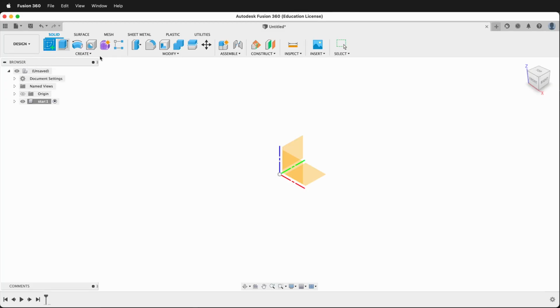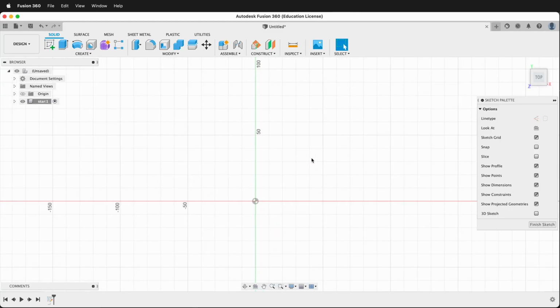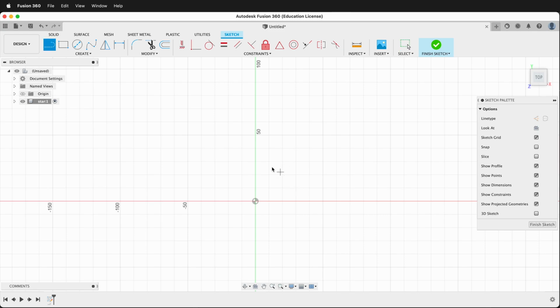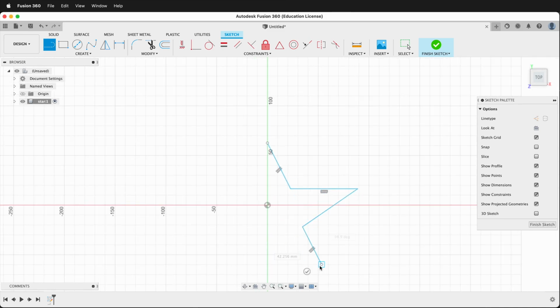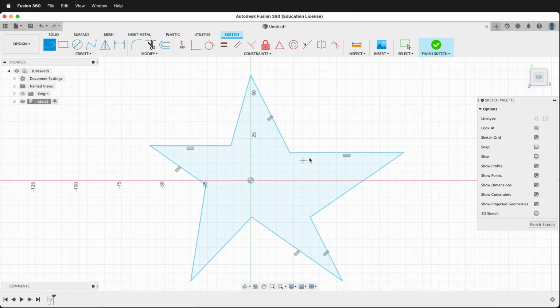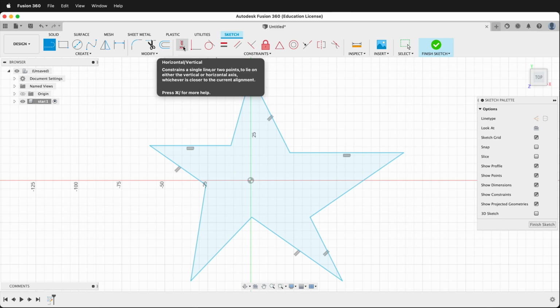Then we need to create a sketch. I'll create a sketch on the ground plane, and I'll start drawing some lines. I'll start right here, and I'll draw a line down. Then I'll draw a line over, then I'll draw a line here, then I'll draw another line, then I'll come up to here, then I'll draw a line, then I'll come back up, and I'll go this way, and this way. You have to be careful because sometimes Fusion will put in some interesting constraints, so we will work with that and we'll add our own constraints.